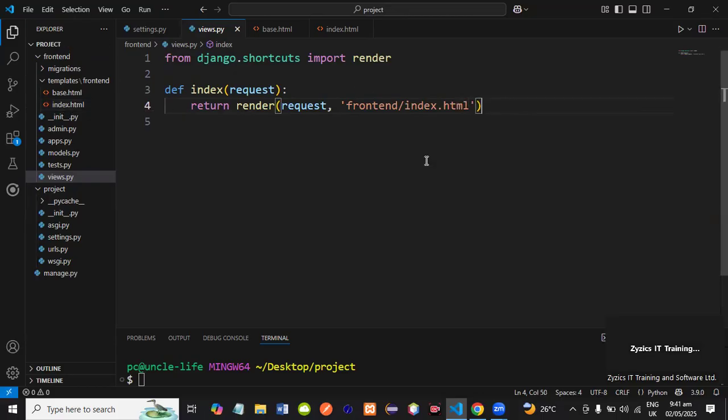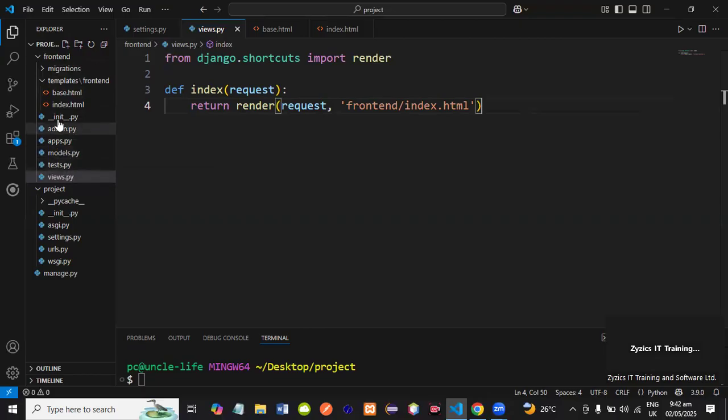Okay, so I think that's just what we need to do. Two-liner. All right, so we don't need to import anything. Just this is quite fine. For every other page, we will keep adding this function, right? So let's proceed. The next thing we'll do is to route this page so that it should be visible.